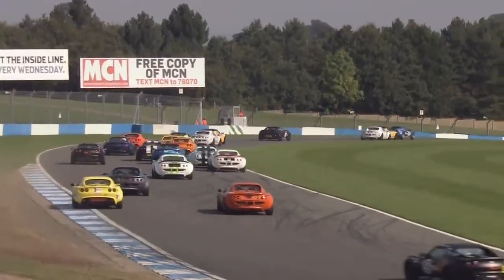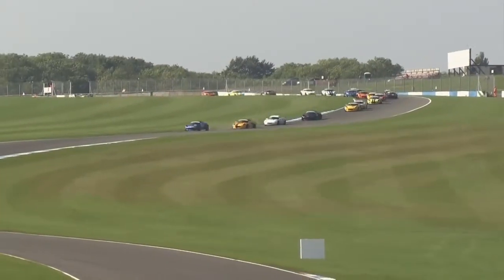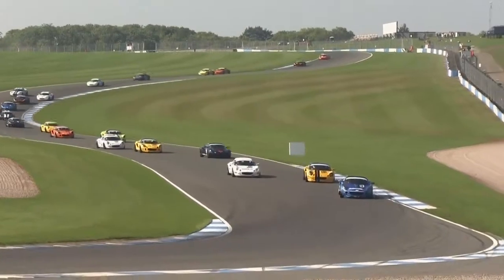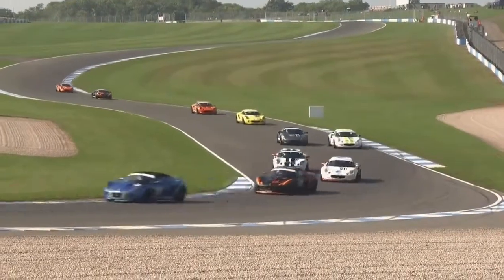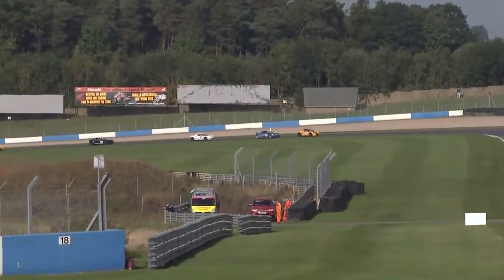It's almost 3 wide for the lead as they sprint down through Hollywood for the first time and into the Craner Curves. But it's Gore from Mazza, then Andrew Bentley, and then a slight gap back to Adam Knight. Bentley just shows himself inside Luigi Mazza into the old hairpin. The rest of the field all streaming through. Plenty of battles beginning to form up in these early stages. There's Stephen Morrison as he attempts to elevate himself up through the order.